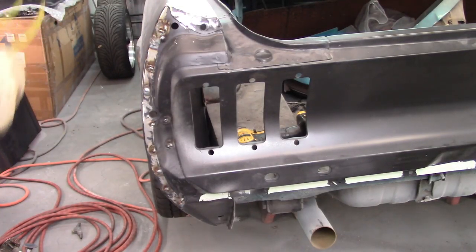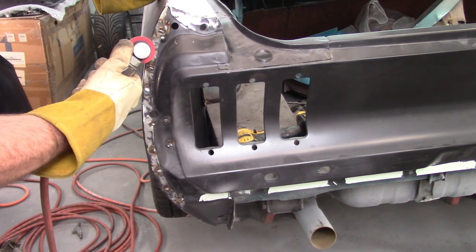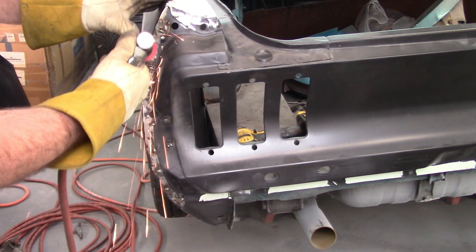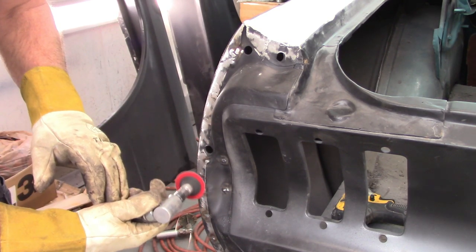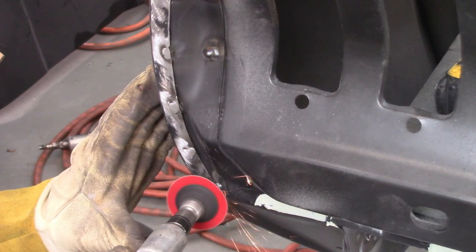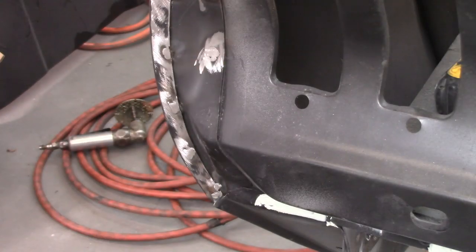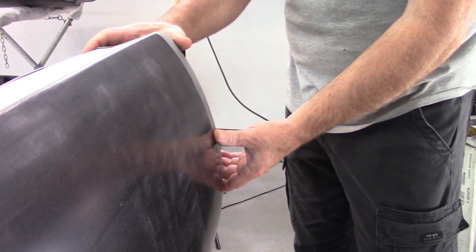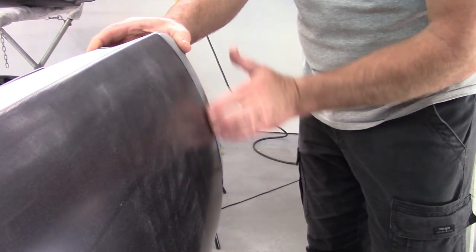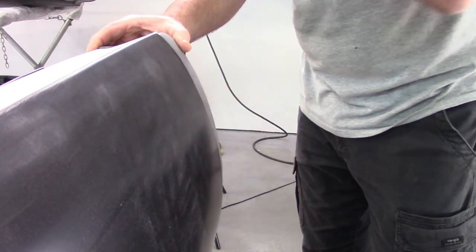Now, of course, it's all welded, so I need to take my sanding disc and blend this down because it'll interfere with the way the extension fits. Now that I've blended down all the welds on the back edge here, I want to fit up the extension and show you just how nice that is. I mean, very little, if any, sticking out anywhere. It feels pretty spot on. Let me see if I can zoom in and show you that edge or lack of an edge.